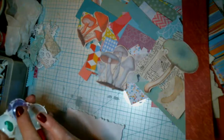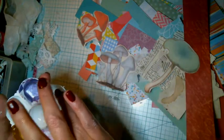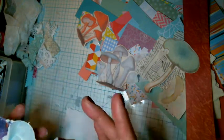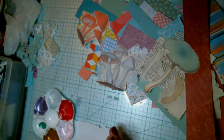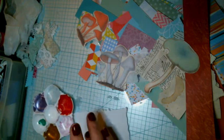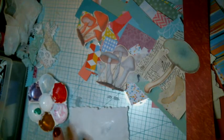Nothing to mix with. Okay, we're going to have to use our fingers. Oh, it is. It's making it. Oh my goodness, y'all see that? It's making it that sort of color. If it's not, it's not. I can't help it. I want to lightly go over some of this gesso. Hopefully it'll bring it up.